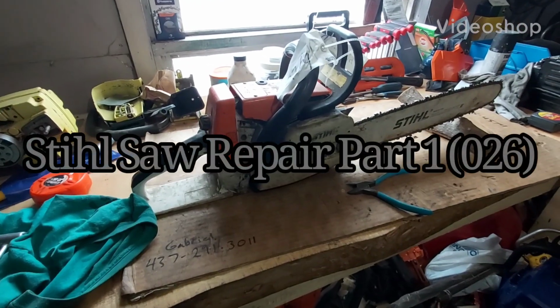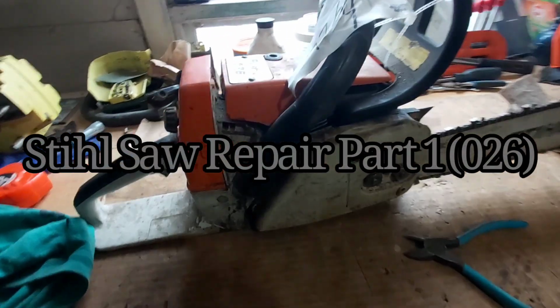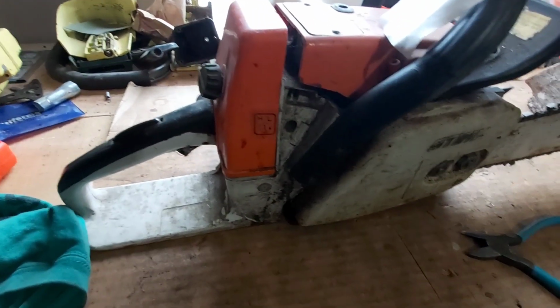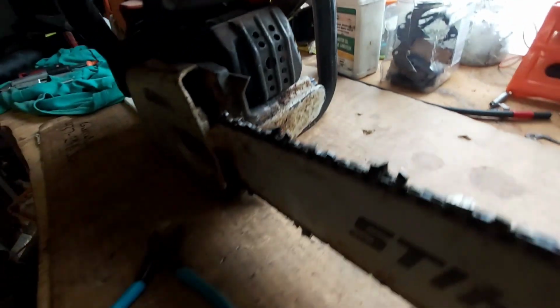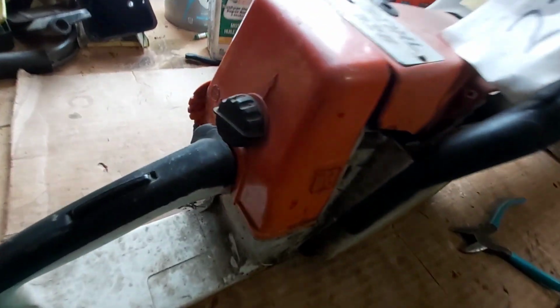Oh, got a couple of chainsaws that I'm gonna look at for my neighbor. They're just really dirty. They probably run. This one's got good compression. A couple little things wrong with it. But I'm gonna go through it, clean it up, see if there's anything wrong with it.